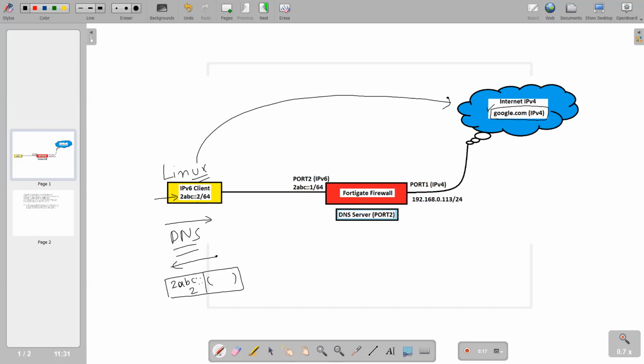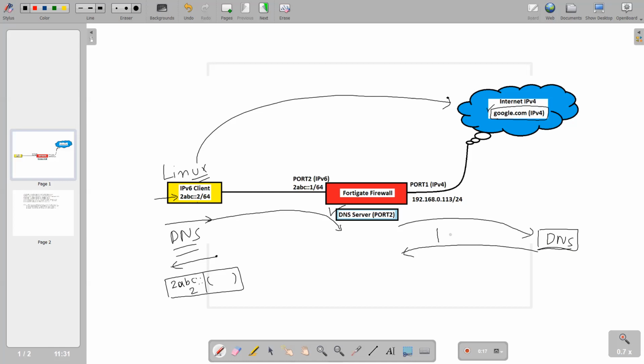If you are using NAT64, then you should always have the DNS server. It takes this DNS query from the client and forwards it to an external DNS server and then gets the reply.